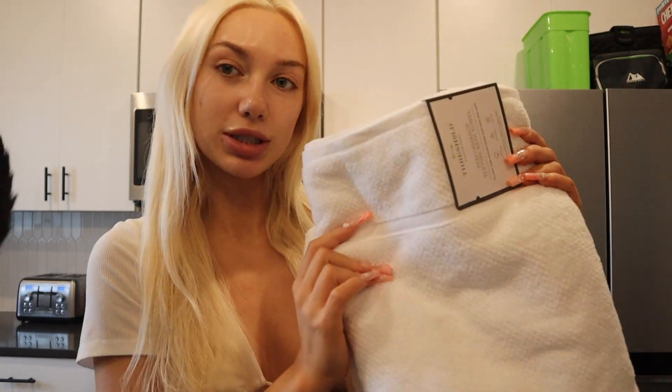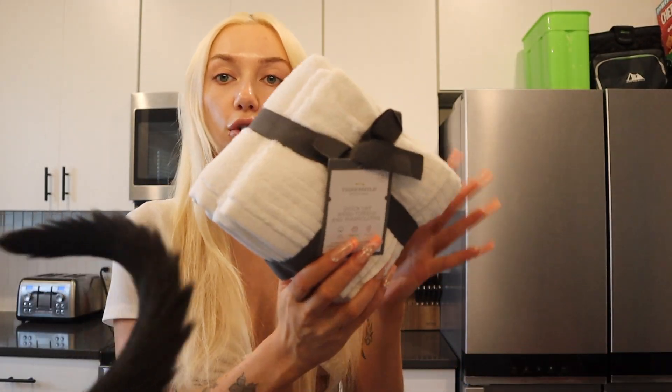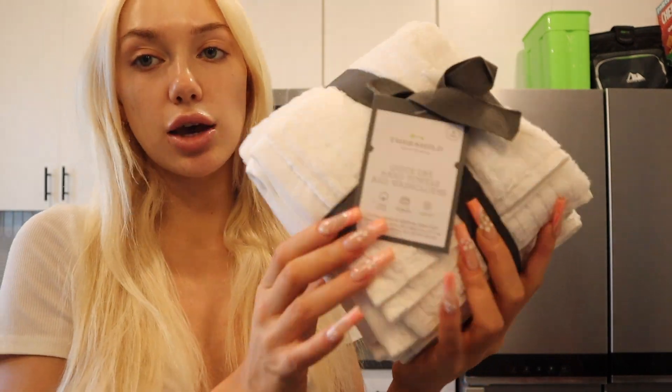It's the next day — I totally forgot to show you guys what I got from Target, but I'm going to show you right now. I got two white bath towels because I always mess up my towels from either tanner or makeup. I got a charger in a really cute purple color and a box for it because I always lose my chargers. I got a four-pack of washcloths and hand towels, and some socks because I always lose those too — they go behind or underneath the washer or dryer somehow.